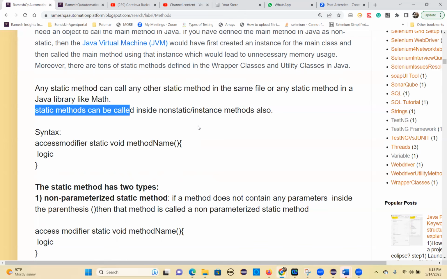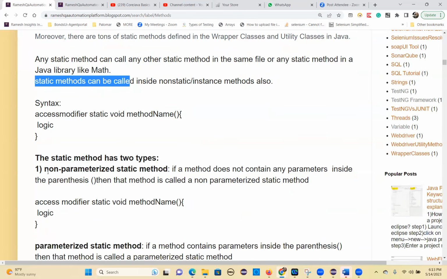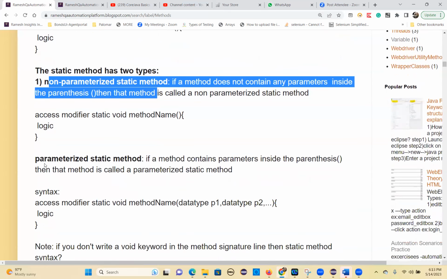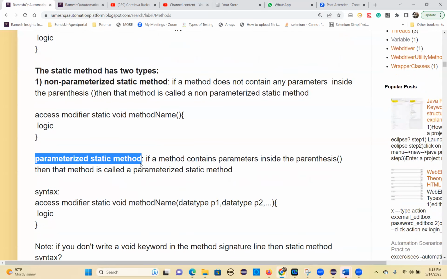So static methods are 2 types. One is non-parameterized static method and another one is parameterized static method. Non-parameterized static method: if a method doesn't contain any parameters inside the parentheses, then that method is called a non-parameterized static method.